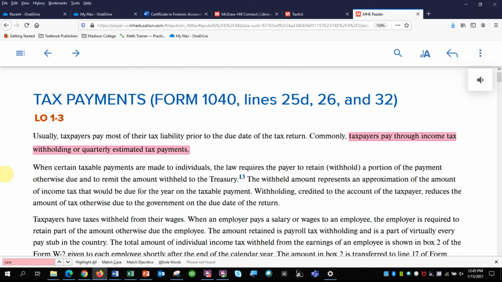And so, come tax time when you do your reconciliation, completing your tax return, you may find a huge tax obligation with possibly penalties and interest. So the federal government requires those folks to make these quarterly estimated tax payments, so that when they file their tax return, they don't have this big tax bill to pay.